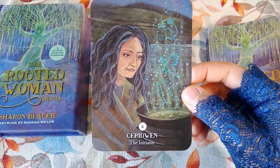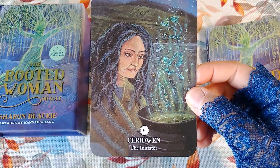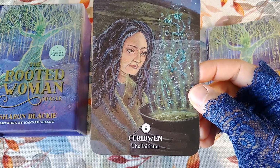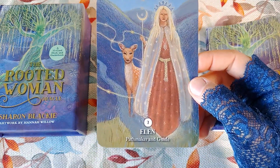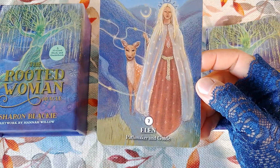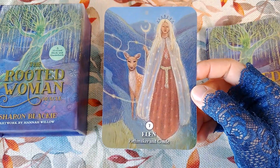Number 6. Again, I am not going to even try to pronounce that, so I'll just let you read it. And it is the initiator. Ellen, and this is number 7. Pathmaker and guide. Oh, she's beautiful. Lovely.